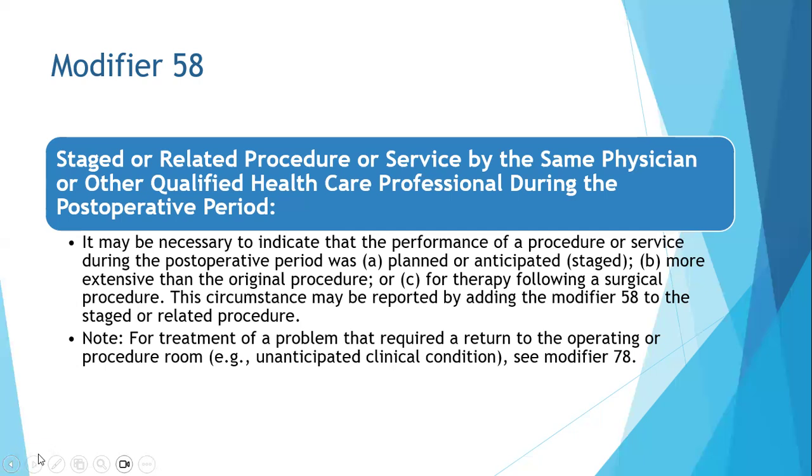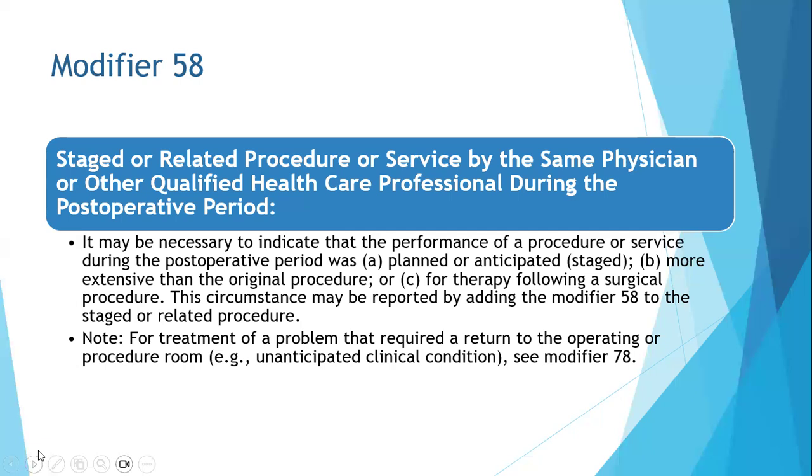But when they do the second procedure during that global period, anything related to the second procedure specifically will end when that 90 days ends. Okay, thank you. Does that make sense? Yes, ma'am, it does. Thank you. You just have to make sure you're tracking your global period so you know when the provider is doing something related to the first procedure and when the provider is doing something related to the second procedure. Thank you. That makes perfect sense.